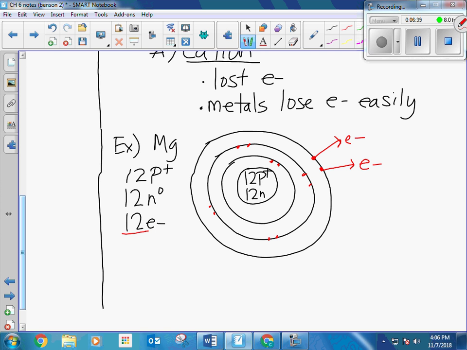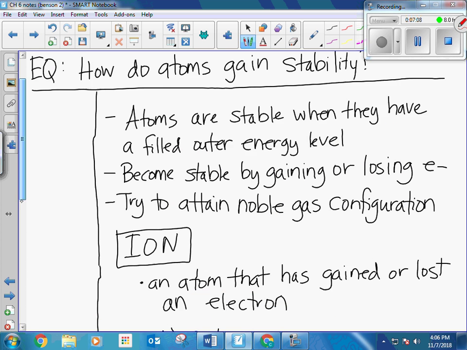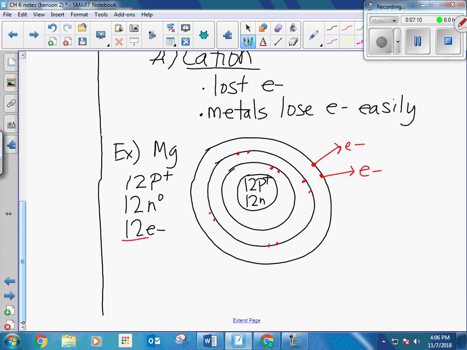Now I hope you're looking at the periodic chart and saying, well, magnesium's right here. It's in the second family. It has 2 electrons that it can lose. If it loses those 2 electrons, you can see the atomic number 12 there. I kind of covered that up. But with atomic number 12, if it loses 2, it goes backwards to the noble gases, and now it looks like neon. And neon is a noble gas, and that's what it's striving to be like. So it does that by losing 2 electrons.